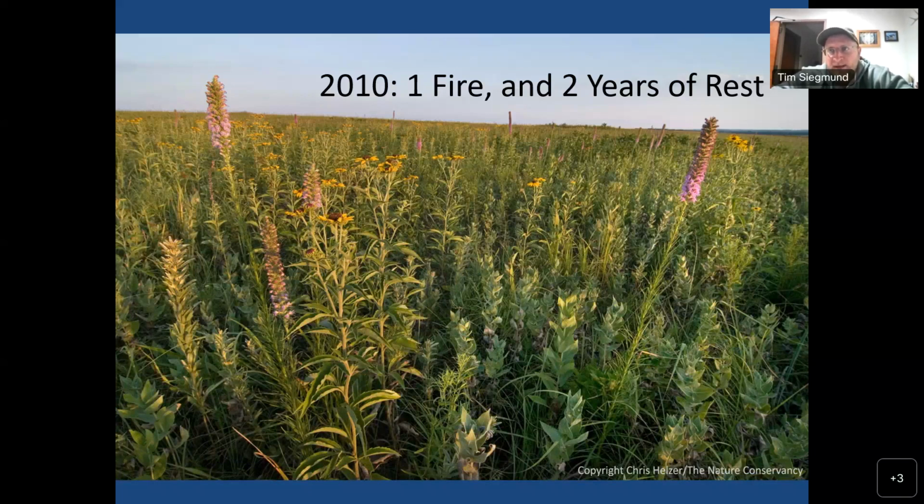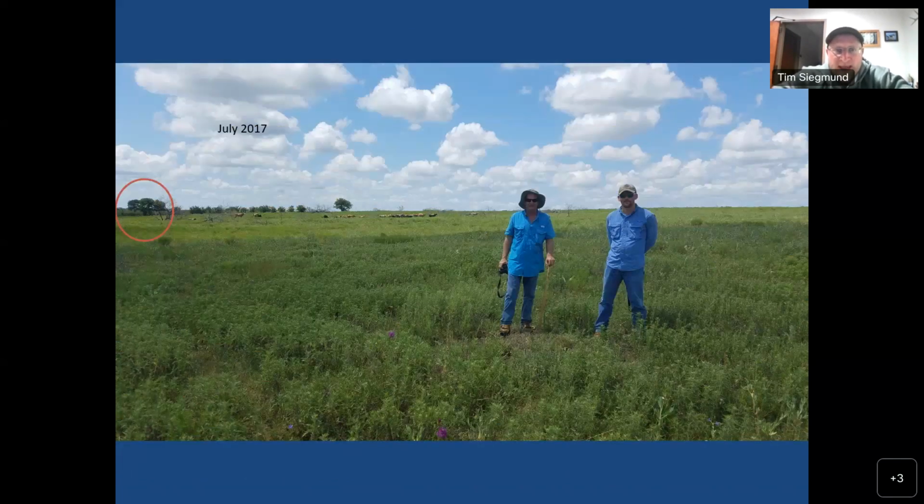So the point is to be able to allow these systems to rest and get the diverse response that you want from these plant communities, is mostly perennial forbs in this case that are in this photo. And so what I want to say to people is, just because you see a site that's heavily grazed, it doesn't mean that you have to start over. Oftentimes when I go to a person's property, the first thing they see when they see something like this is that they want to be like, oh, it's all gone. Let's just kill it all and we'll plant everything.